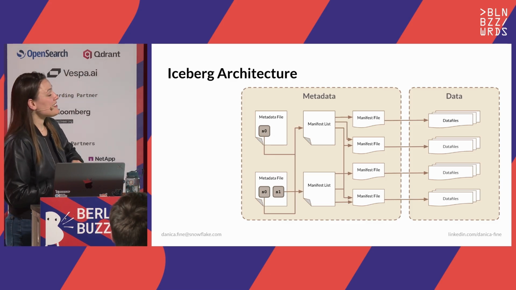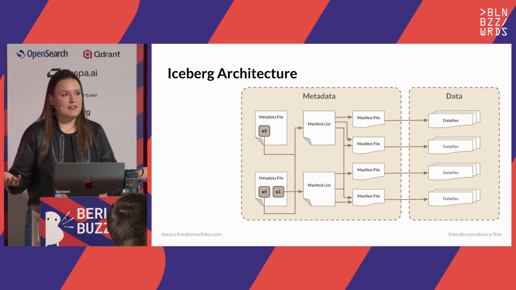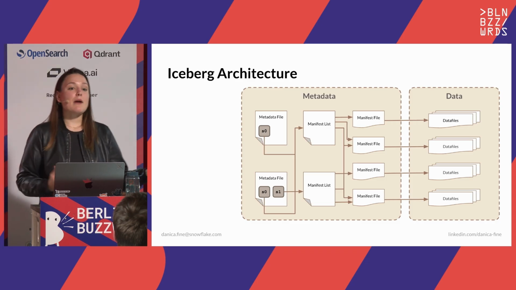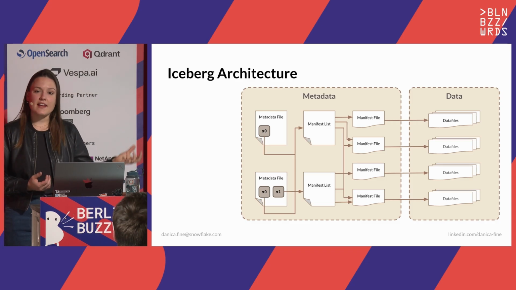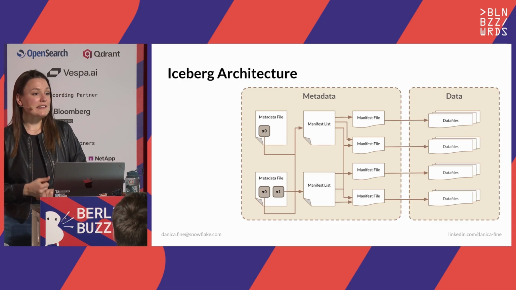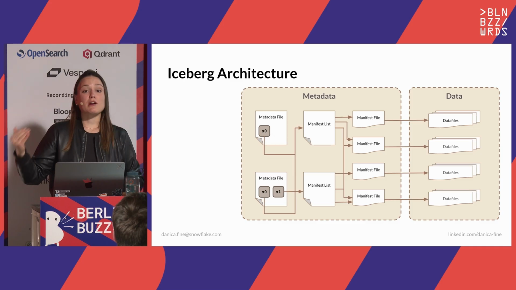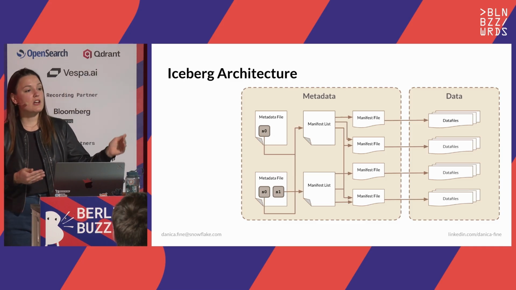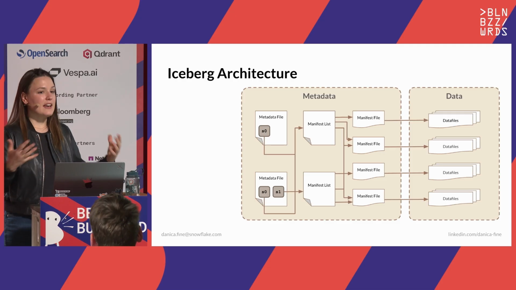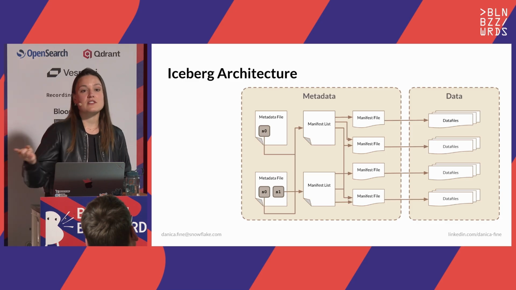From there, we roll up to the manifest list, and you'll see that it's a list of manifest files. Okay, the naming is very, very clear here. The manifest files from a single snapshot of the table will roll up into a single manifest list. All of the statistics that we have at the manifest file level are rolled up into the manifest list, and we then aggregate them into a holistic view of what this table looks like by partition. Right? What are the max and min values of the partitioning column, and what is currently stored in these manifest files? What are each of these manifest files actually tracking? Again, the purpose of this is efficient query planning. We want to prune off as much as we can, as early as we can, so we don't have to touch any of these files.